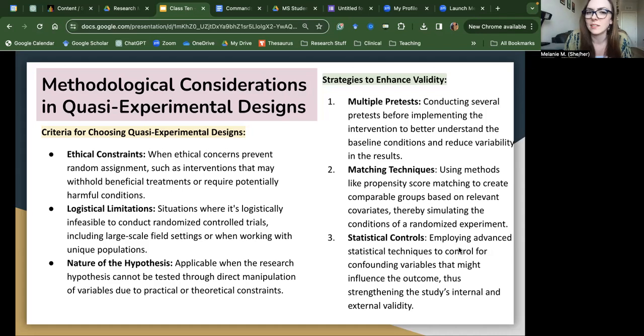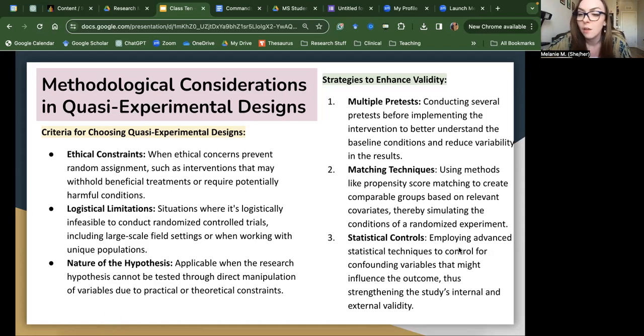That tends to be quasi-experimental because people are really complex, and especially when you need a big sample size, you need a lot of people to participate. It is very hard to do true experimental design because it costs a lot of money and logistically is really challenging. And the third reason you might choose this approach has to do with the type of question you're asking. If your research question or your hypothesis cannot be tested by directly manipulating something, then you might not need to use an experimental design, and quasi-experimental design might be a better fit.